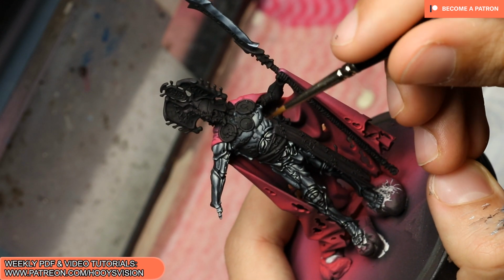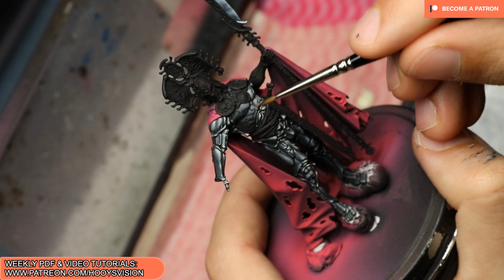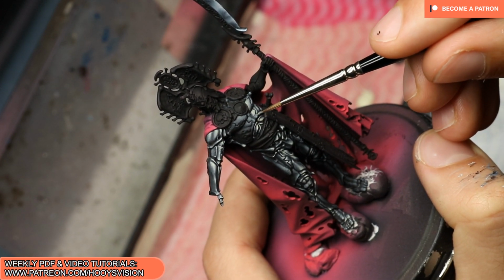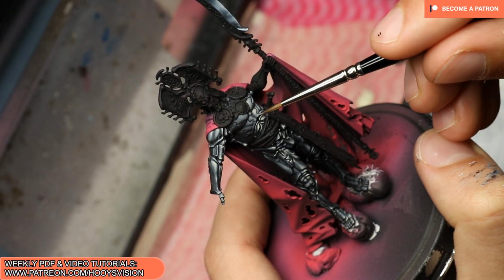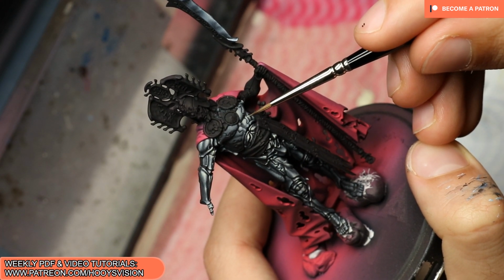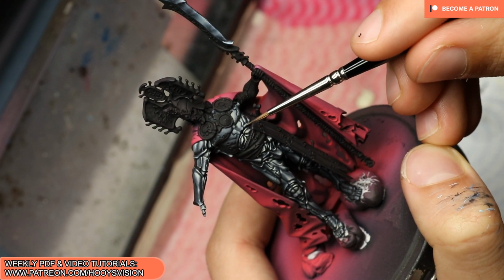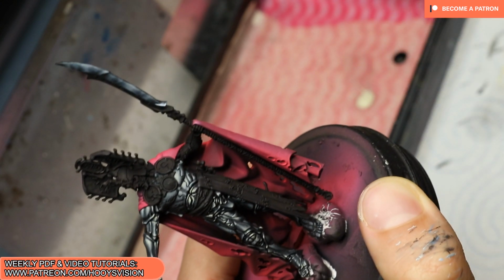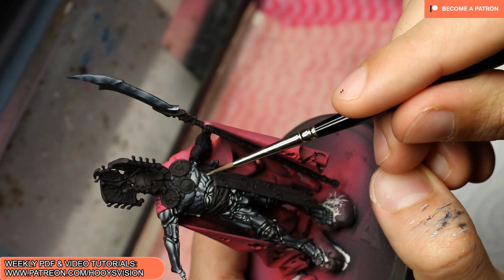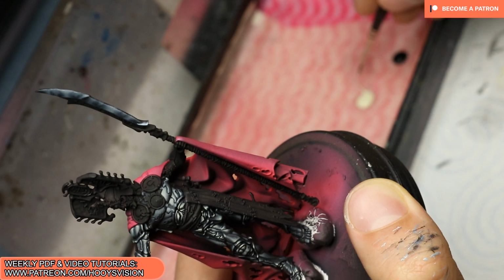So as you can see, this side is much brighter than this. But I will not leave this side dark as it is right now. Don't worry, I'm just focusing on seeing the contrast. Okay, I want to highlight the ribs underneath as well. Small highlight. It will give depth to the miniature.